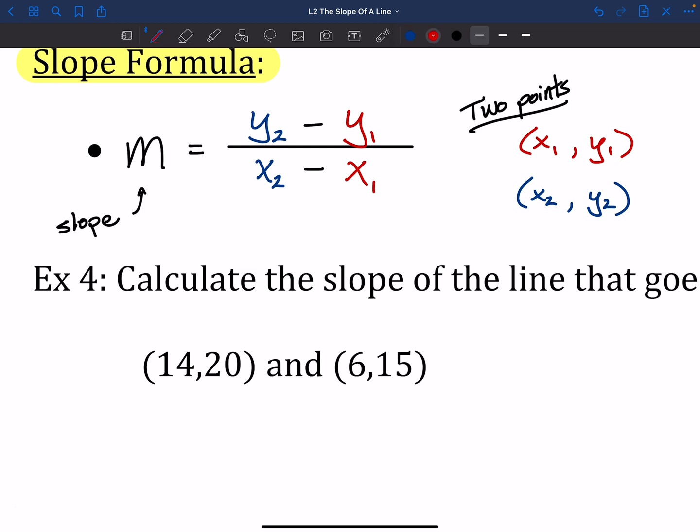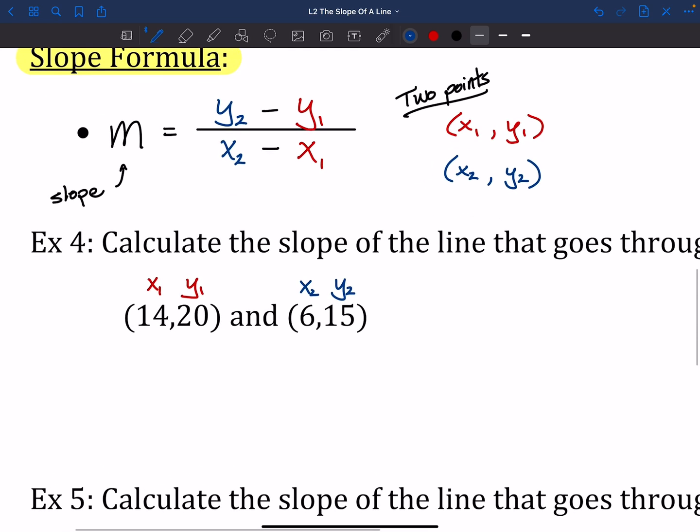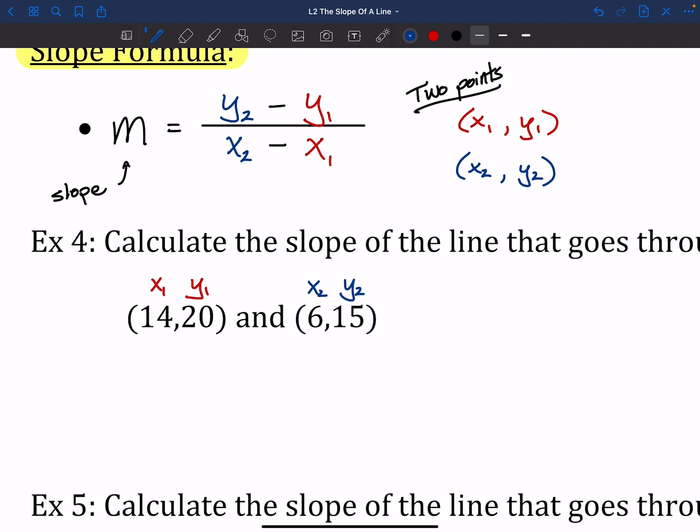So when we're labeling these, literally just write, this is x1, and the y1 goes with it. All right, cool, those are labeled. Call this x2, and y2 goes with that. All right. So now that those points are labeled as such, what we're going to do, it might seem a little scary, but I promise it's simpler than it might seem, is we're just going to pop those numbers into this formula that we just wrote down.